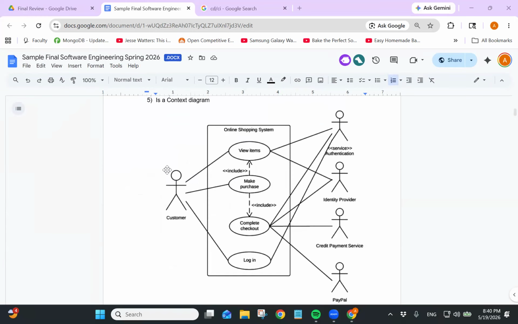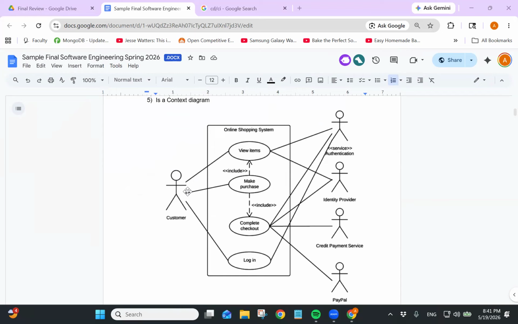What are these stick figures over here called? Anybody want to volunteer? Anybody? The actions of the thing, like the customer can view items. Yeah, but what is, no, yeah, I mean, you're right, but we'll get there. First of all, what is this guy over here? What are they called? The stick figure. Well, actually, this is not really a person. It's called a user. No, I'm sorry. It's called an actor. You nearly got me. Right, these are called actors.